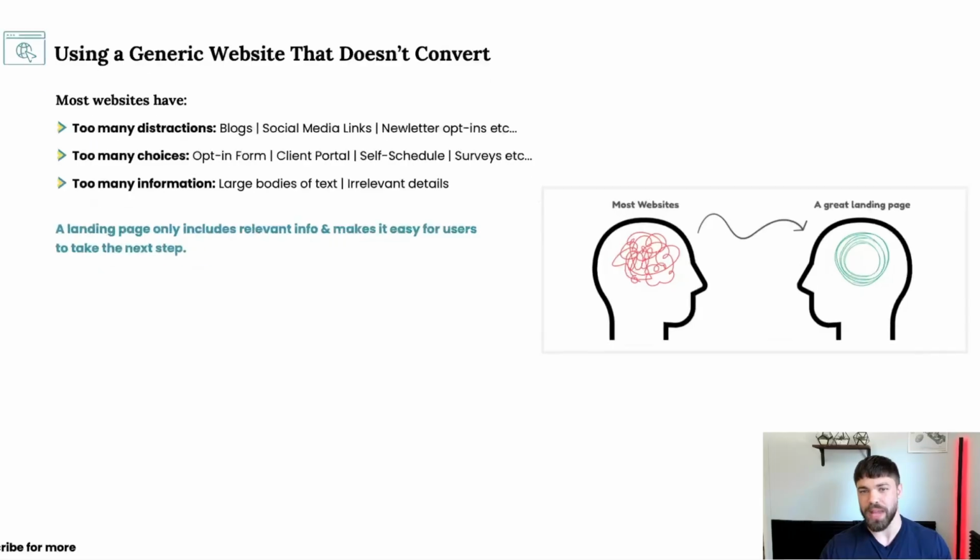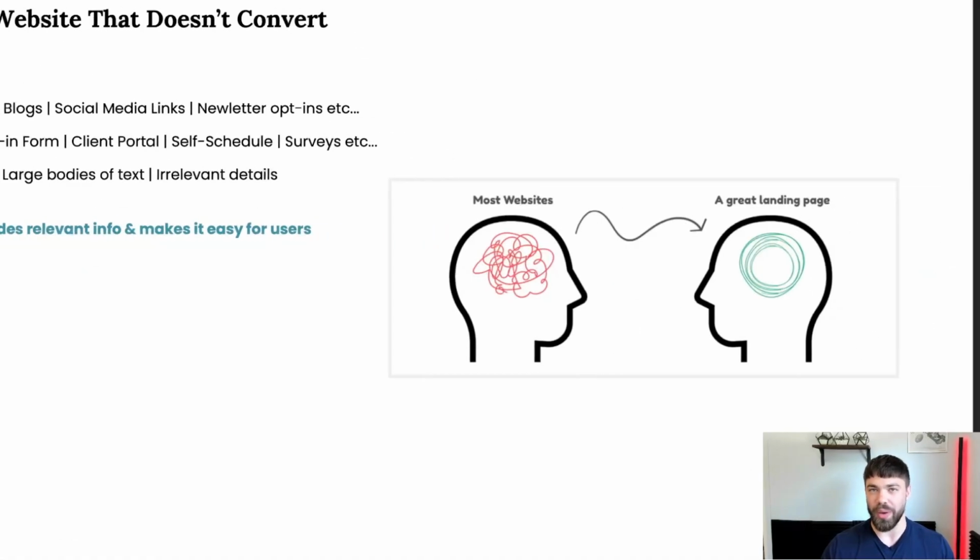So I have a simple diagram here that kind of illustrates what's going on in a user's mind. So most websites cause this in a user's mind. They get to your website and they're like, okay, I need to find what I'm looking for. There's all these irrelevant details that I don't care about right now. Let me go ahead and just search to see if I can find the program that I need and find the information I need. A great landing page is simple. As soon as they land on it, they know they're in the right place. You got just enough information for them to become curious enough to give you their contact details. And it's a seamless process from click to opt-in.